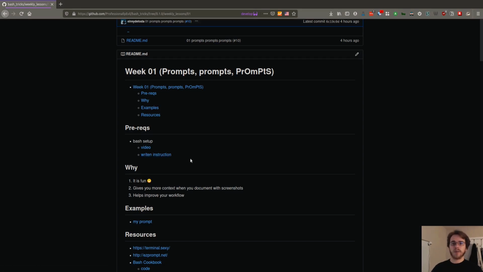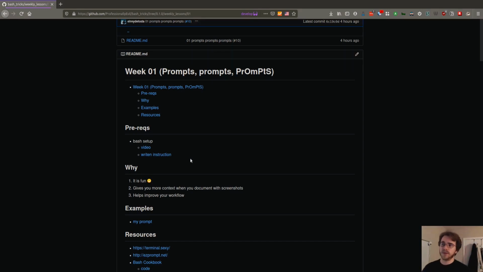So why are bash prompts, or prompts in general, important? Well, one, it's fun. If you're going to be in a terminal very often, it's good to be able to enjoy your experience utilizing the terminal. Number two, it gives you more context whenever you're doing any type of screenshotting, for example during a pen test, or if you're trying to give more context than just your current working directory.